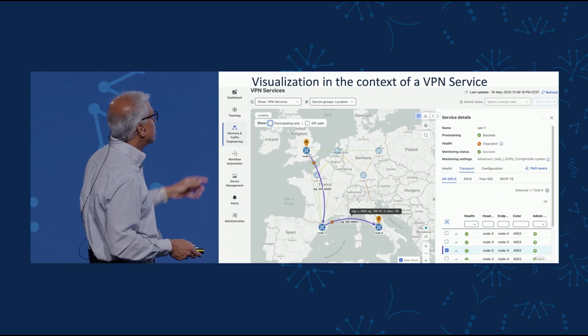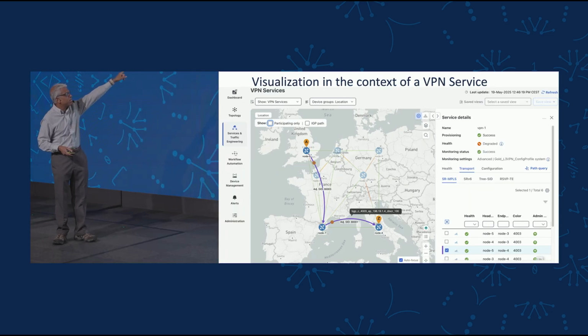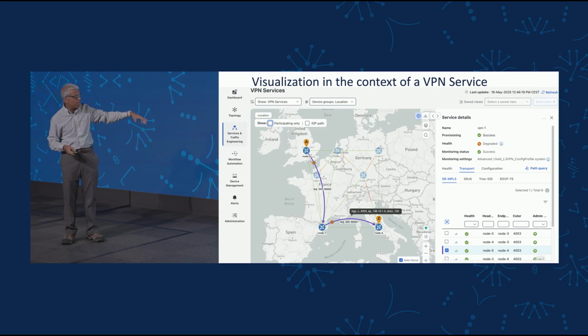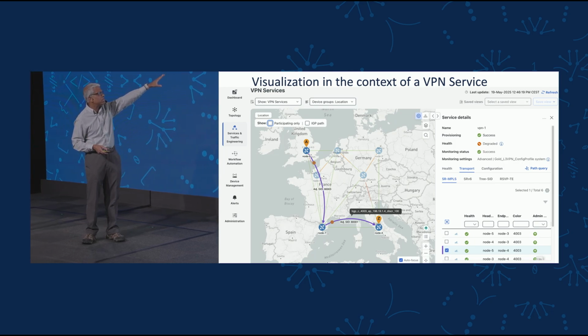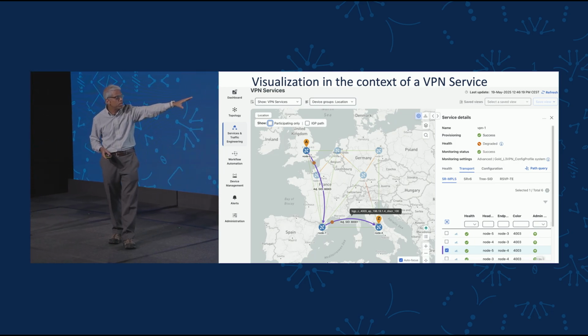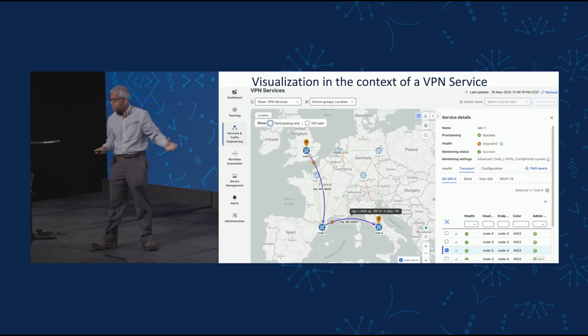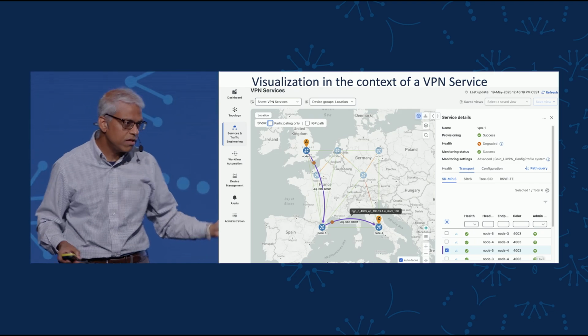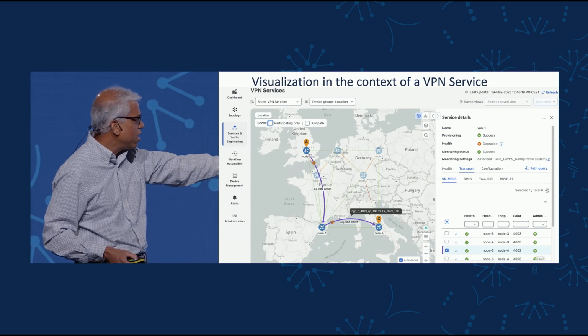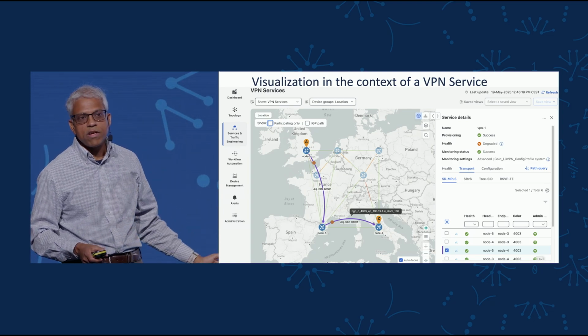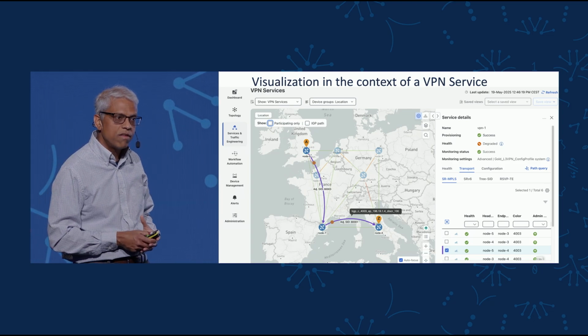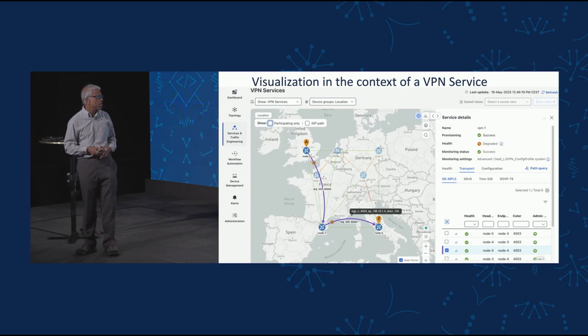Here's another example. Pay attention to the very top. I've shifted to a different screen. In this one, I'm on a VPN service. And if you look on the side, you see which VPN service we are talking about. And that particular VPN has underlaid transport. That's not just IGP routing. In this case, we are using SR-MPLS. And you see all the policies that are relevant for the set of PEs where you're delivering this particular service, which happens to be an L3 VPN.